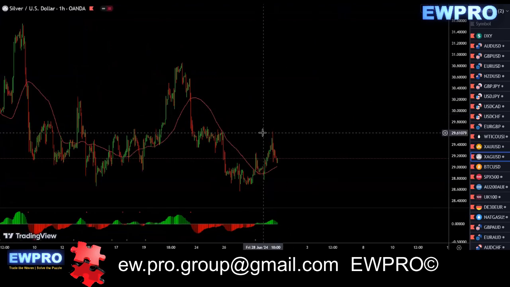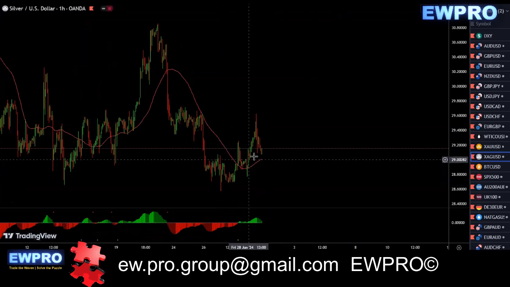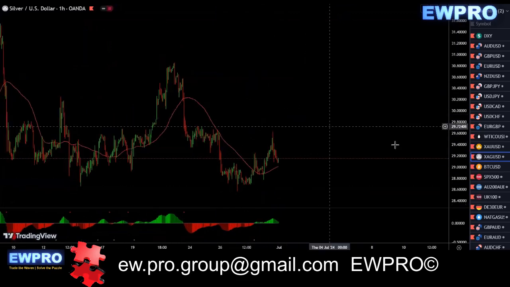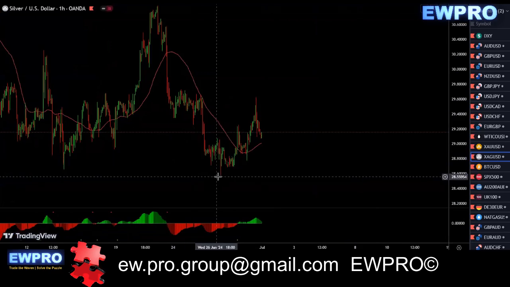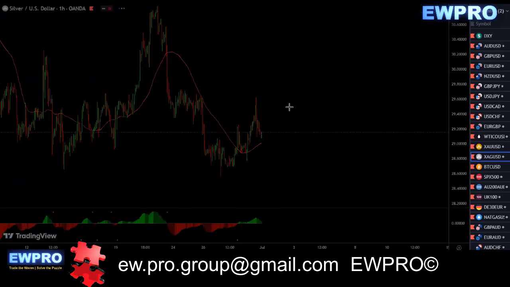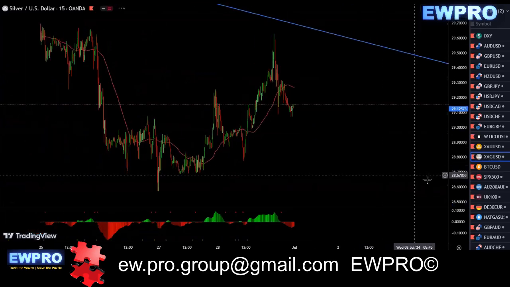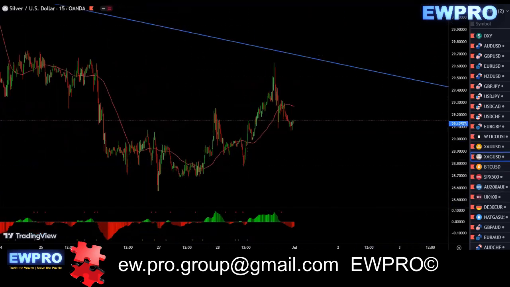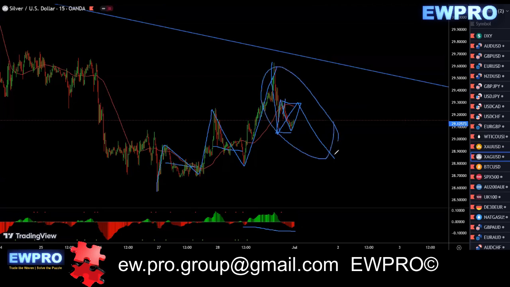This is pretty much the same as gold on the M15. I'm not really liking it. I'm not convinced this is the low yet. But like gold on the M15, it's very similar. I'd be looking for 1, 2, 3, 4. We got that fifth one up. We're getting a bull hidden in here. So I'm looking at some sort of an A, B, C in here, get that flat, and then you get an A, B, C. We want a larger correction than these corrections over here. And then if you get a buy setup, you could look for another 5 up.